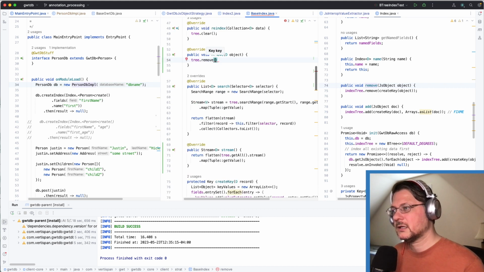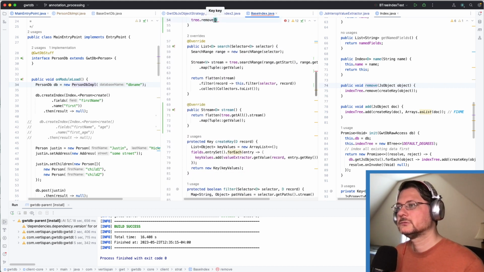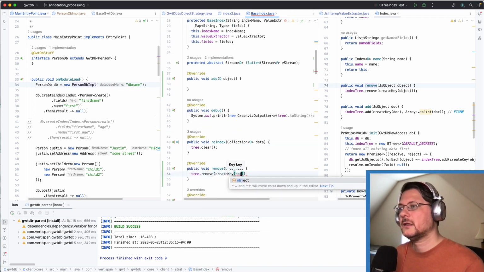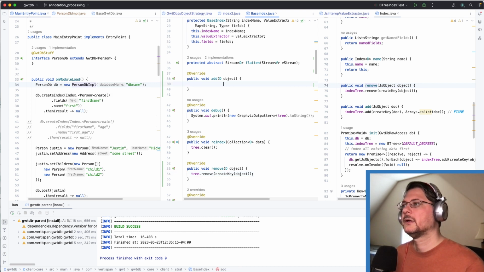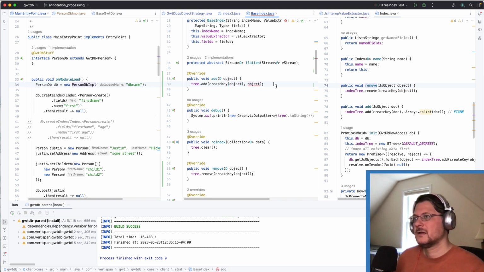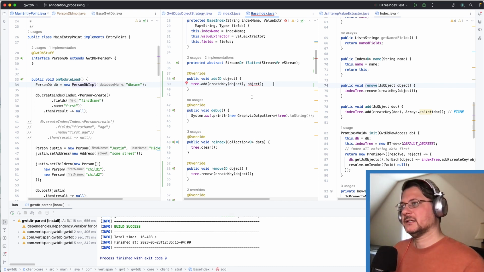And how are we creating the keys? Create key on that object. There we go. Tree add, create key, object, and then object. Right? And it's B. Oh, yeah. Remove makes sense.